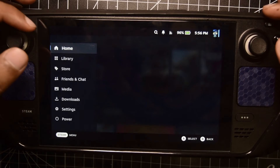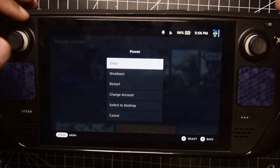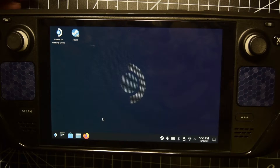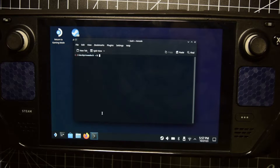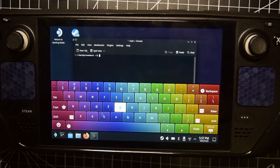To do that you need to go on Steam, go on to Power, and switch to Desktop. Once you're switched to Desktop, click on the Start menu, go on to System, and from System go on to Console. Once your console is open, click Steam plus X to open your keyboard. It will give you a keyboard to type in, since there is no physical keyboard — you need the on-screen keyboard to type in the command.